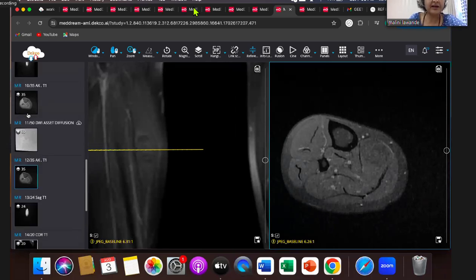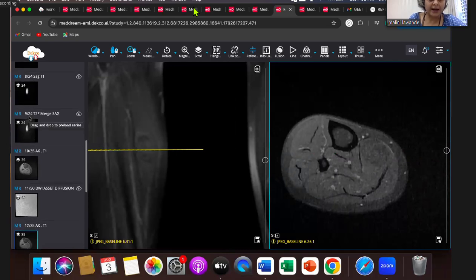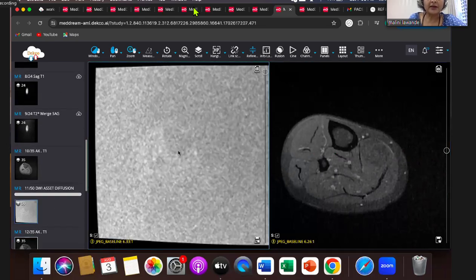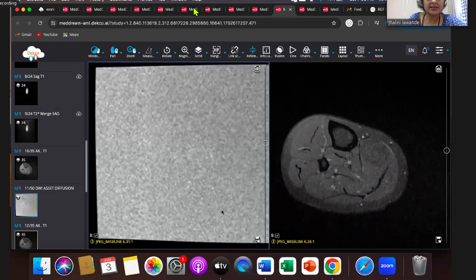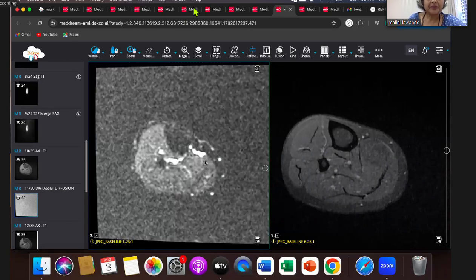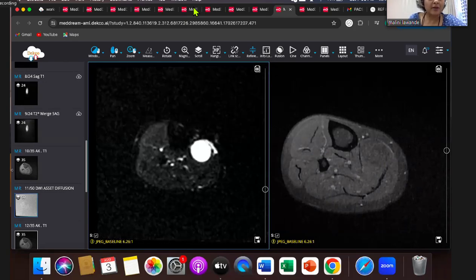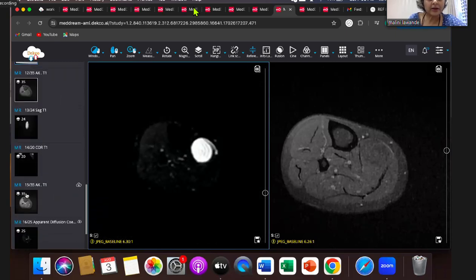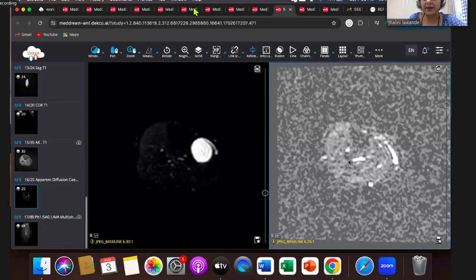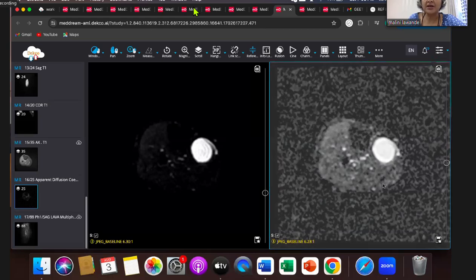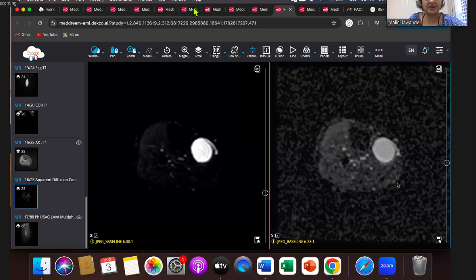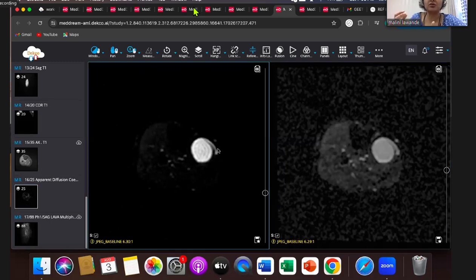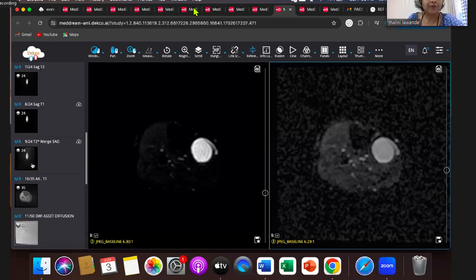So very well-defined lesion, T2 very bright. We can always look at diffusion also in these cases of soft tissue lesions, but it helps as an add-on. So remember, a diffusion weighted image is not to be used as a primary image, but more as an add-on image. And here you can see that it does not show restricted diffusion. This is T2 shine through. This is a very T2 bright lesion. So it's not a solid, very cellular tumor like lymphoma or something which would show restricted diffusion. This is just T2 shine through.